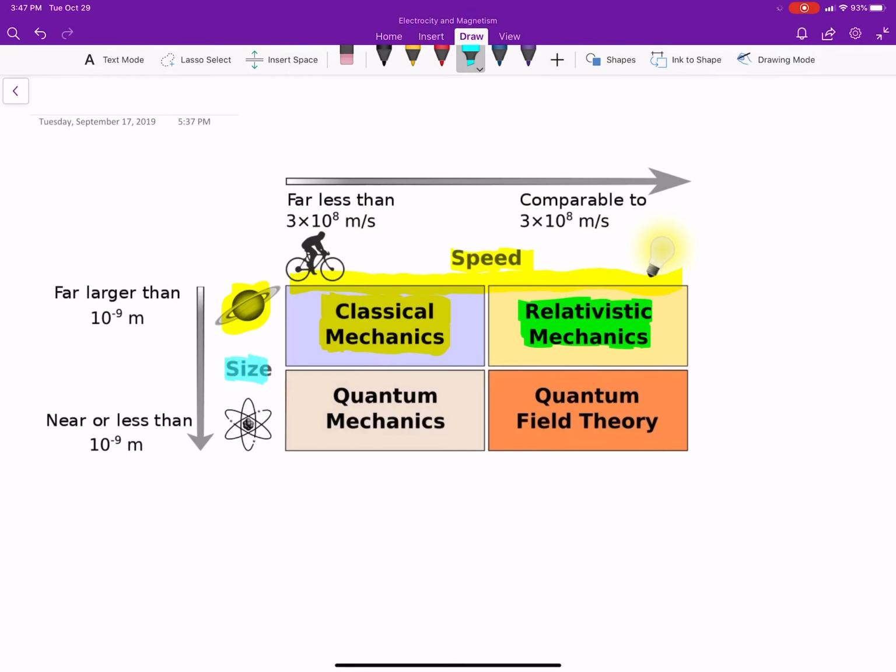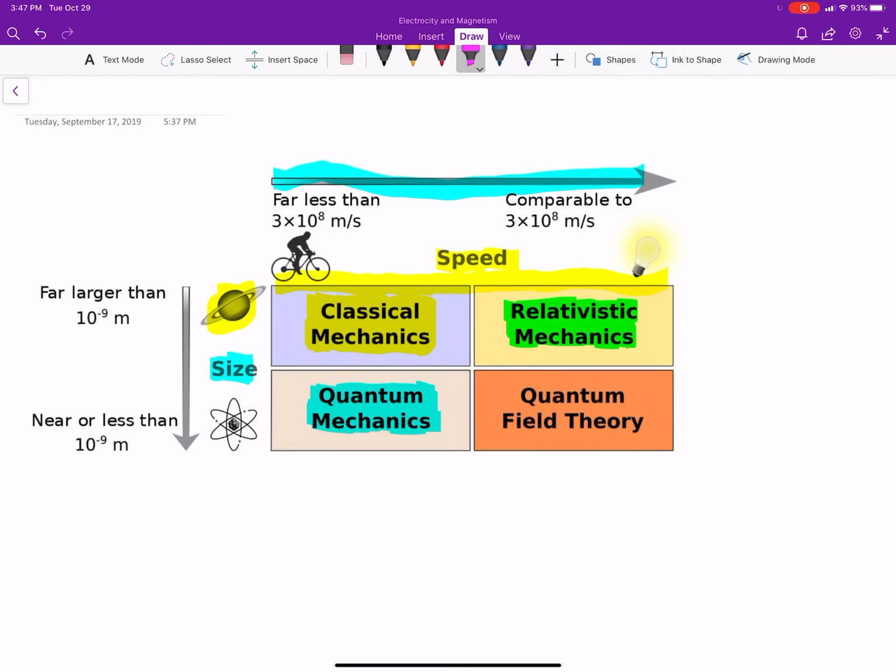Likewise, when the size goes down, this is our speed, right? When the size gets really, really small, we're talking comparable to the size of protons and electrons, we have to use quantum mechanics, which we're not covering yet in the modern physics playlist, but we will get there. This will be covered in the video series, but we're doing relativity first. And sometimes you deal with something that's number one, very small, and number two, moving at relativistic speeds. And that's quantum field theory.